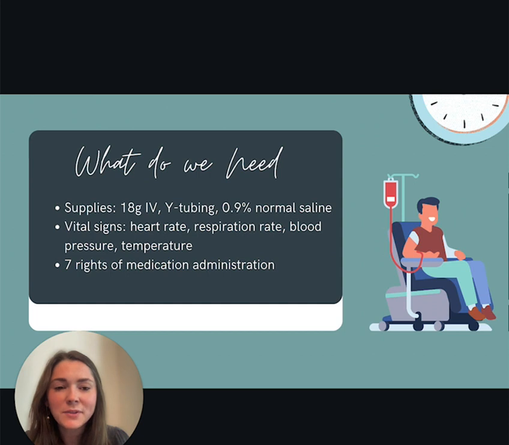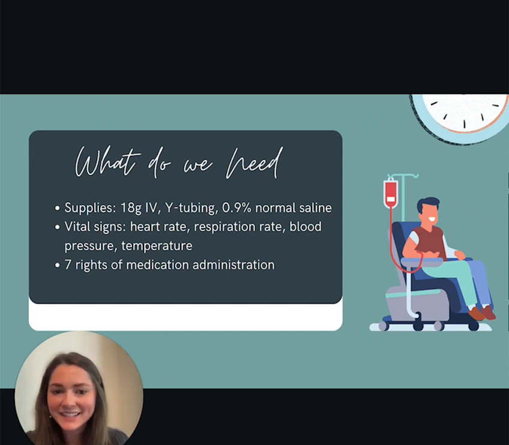We also need to grab those baseline vital signs, including a heart rate, a blood pressure, a respiration rate, and a temperature. We will be monitoring their vital signs closely throughout the transfusion in case our client experiences a transfusion reaction. Once you get your blood, as the safe registered nurse that you are, you are going to verify the 7 rights of medication. And let's review those 7 rights. Right drug, right dose, right time, right route, right client, right reason, and right documentation. We check this with every client every time.